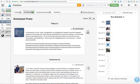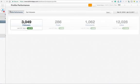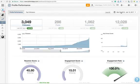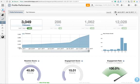Get over here. And so the Tailwind profile is on an enterprise account, as you can see up here. When you sign up for a Plus plan, you will get 7 days of history and 7 days of likes, followers, posts, all of that stuff. So let me switch to that. That allows you to get a really good benchmark for where you're at and how you're growing if you just keep up with how it's going.